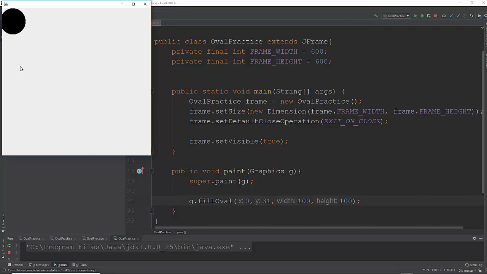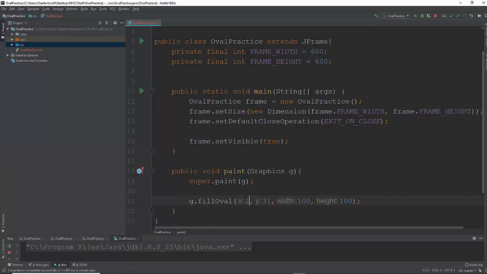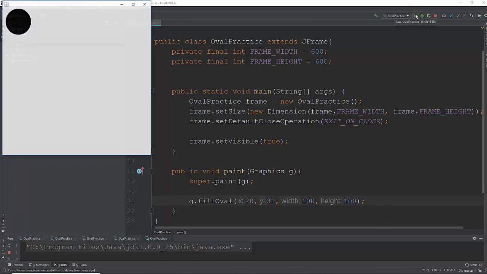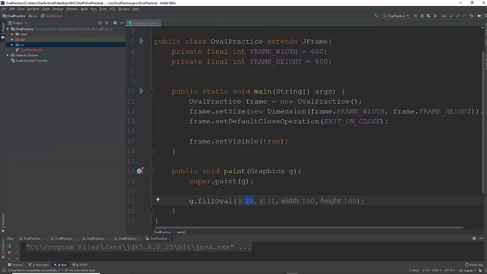Now we've got to deal with the left side, and that's going to be our x-axis. So if we want that to shift over to the right, that means we've got to add to it. If it's at 0 right now and it's overlapped on the left side, that means we have to add a higher number to the x. So I'm just going to start with 10. Well, I'll just start like I did before. I'll start at 20 and see where we are. And you can see that it's fully in the frame, but it's quite a bit over. Okay? So let's try 10.